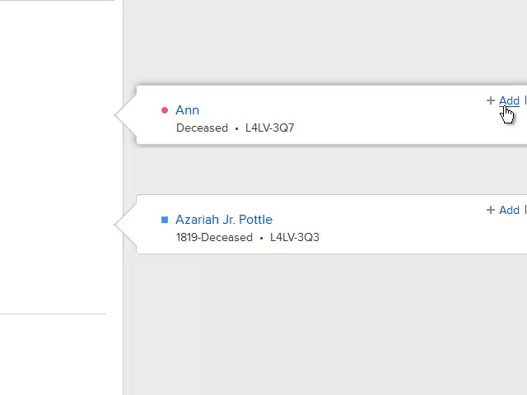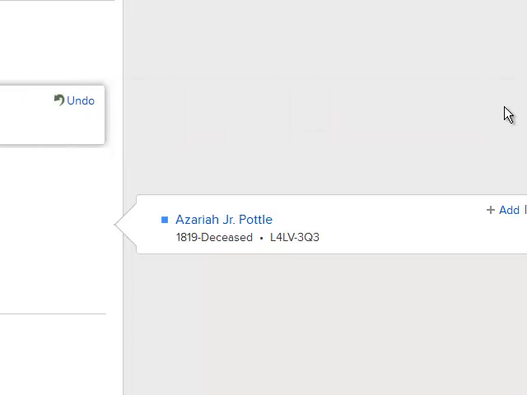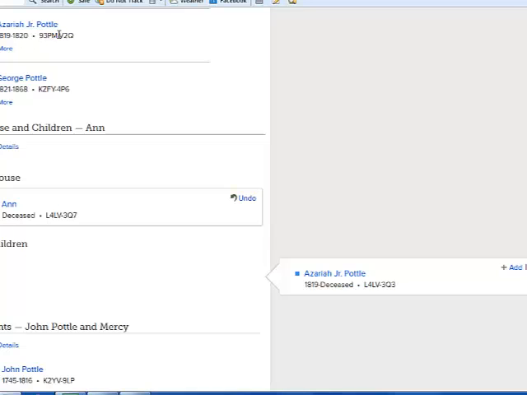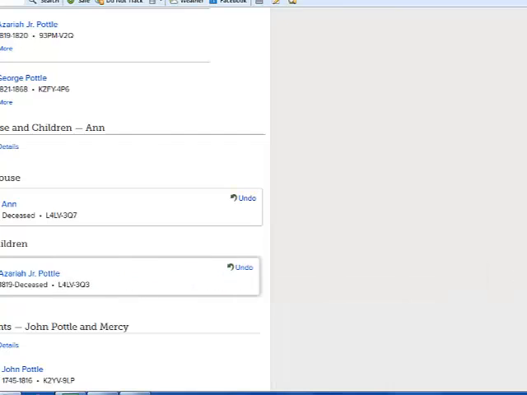If we reject it, she will be thrown off into a non-attached place, and she may never get merged. So we want to add her. Now, Azariah Jr., okay, we look at his personal identification number, and then we look at the personal identification up here of the one that's in with the real parents, not the same. So again, we have to add that so we don't lose it.